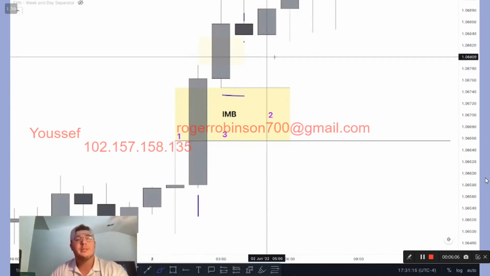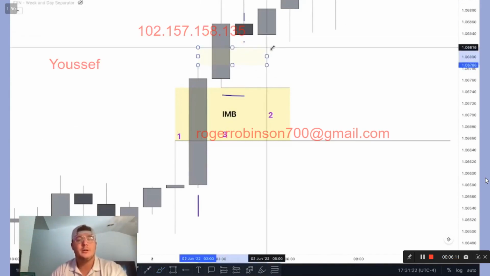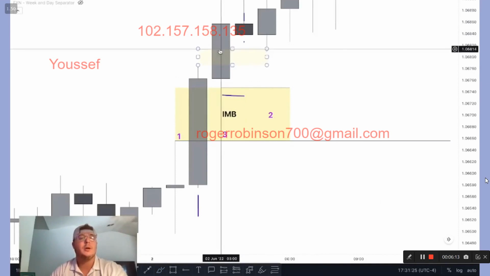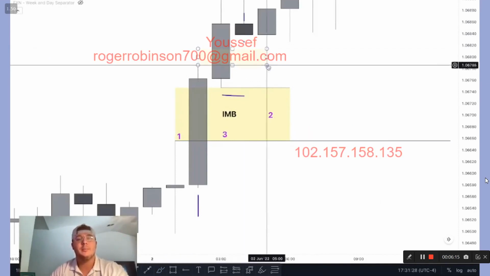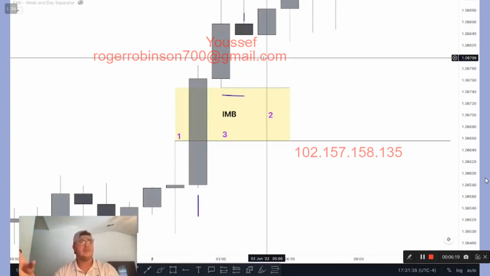This is a very important note because the imbalance is not fully closed. So now where does the imbalance lie? Well, it's not between here. It's between here. And this is still representing inefficient price action that at some point in the future, price must come back down to this imbalance. And you're going to see imbalances all over the chart everywhere. They're present on the higher time frames, lower time frames.